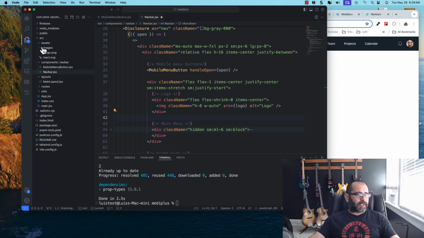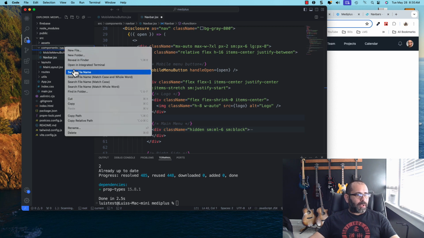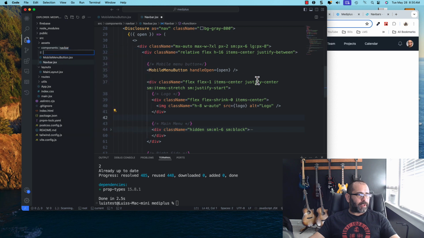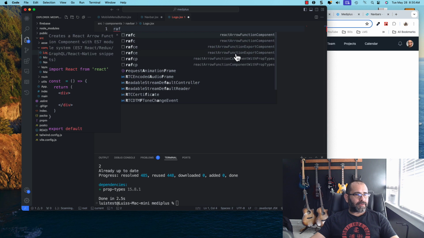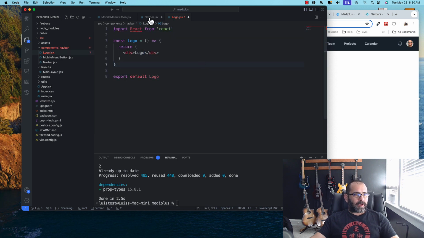So first thing I'm gonna do is close this stuff. In the Navbar folder here, I am going to create a new file, and I'm gonna call it Logo. Sorry, capital. There you go, Logo.jsx, and then in Logo.jsx, RAFCE to create my logo.